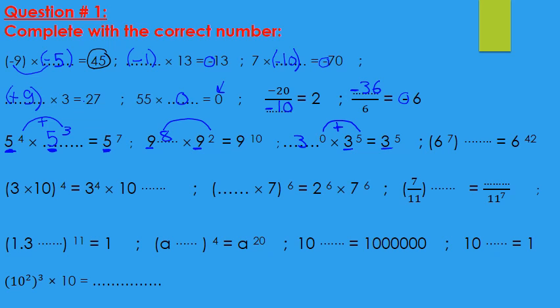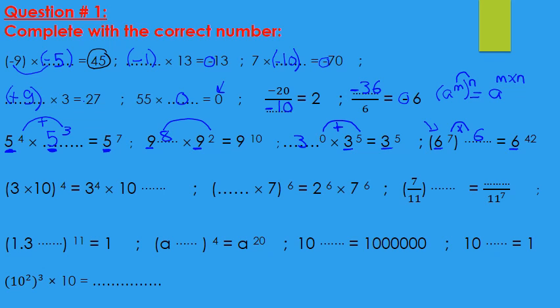Now here is the second rule of powers. If you can remember, a to the power m, all of it to the power n, we multiply the powers or exponents, so it will be a to the power m times n. So here the base is 6 and the base is 6. 7 times what gives us 42? 7 times 6.